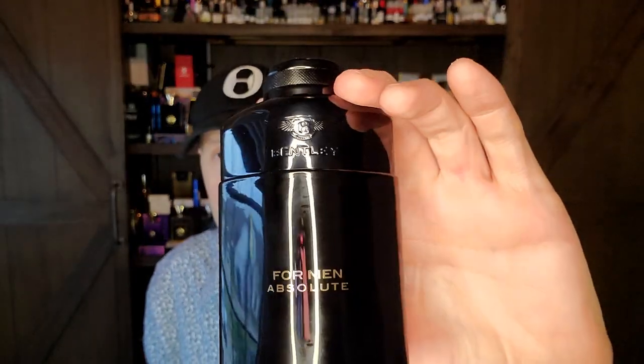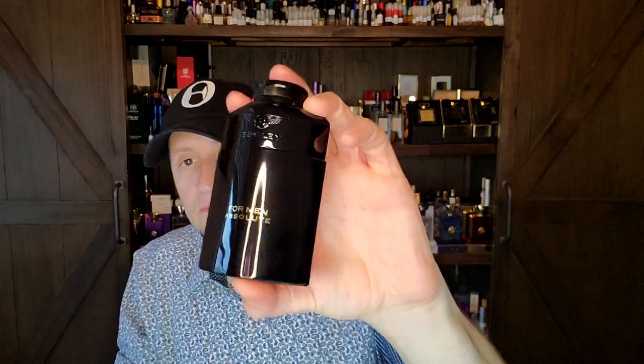This shows Oud in Bentley For Men Absolute — there's no Oud listed in Gucci Pour Homme 1. Some people say this has a note of biscuits in the heart, like a freshly baked biscuit — I've never smelled that before but I've heard people say it. If you like this style, you could also check out Comme des Garcons' Two Man — Mark Buxton made that, but it feels like it plays in the same sandbox.